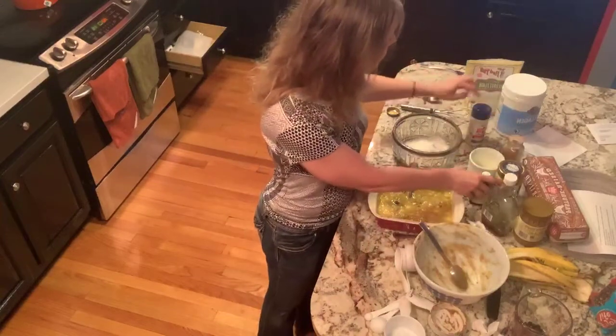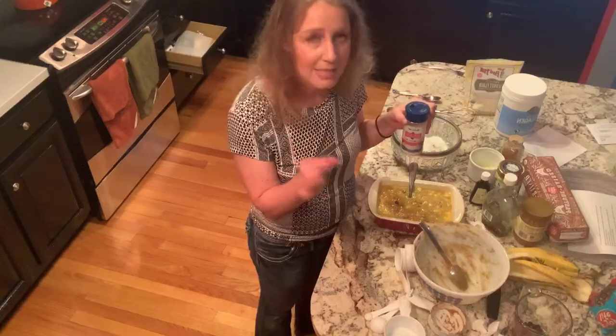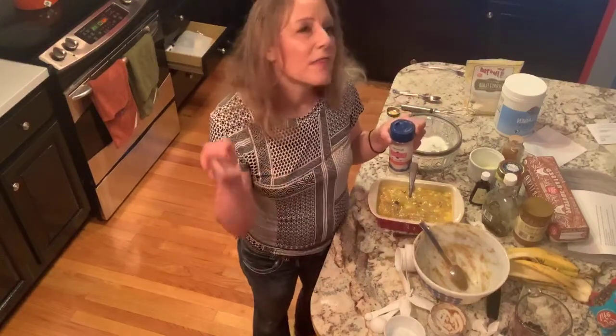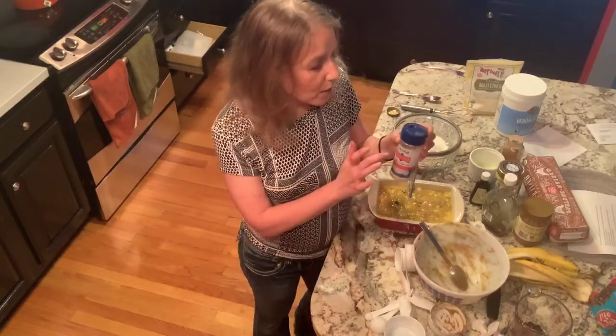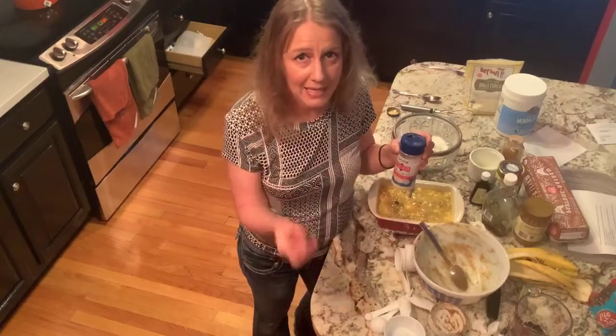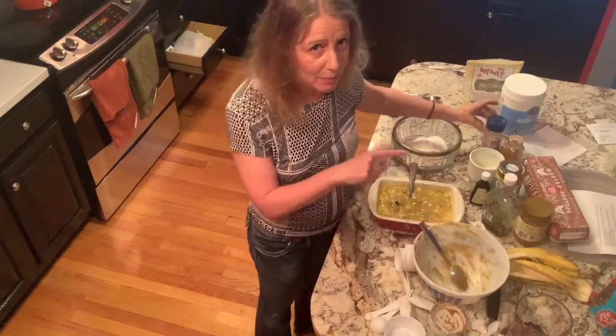I have a little bit of salt, and I am going to give you the list of the 3 salts that I recommend because they were found to have less microplastics. Salt has plastic in it because it comes from our waters, which unfortunately also have plastic in there. So there are a couple of salts that were tested to have less plastic. So I'm going to list those in my comments in addition to the recipe for this.